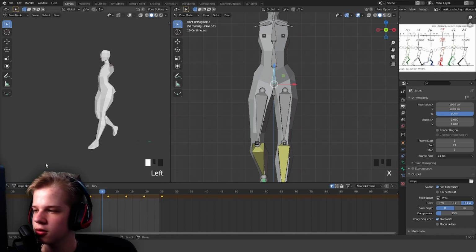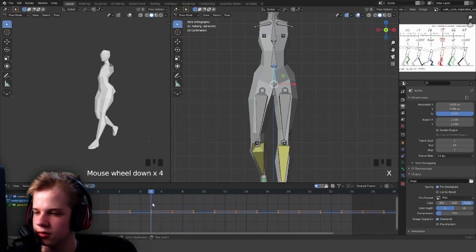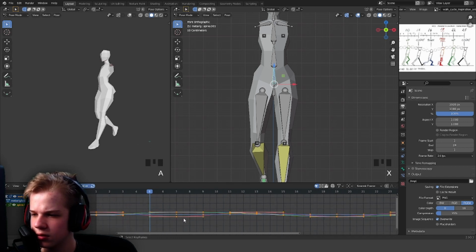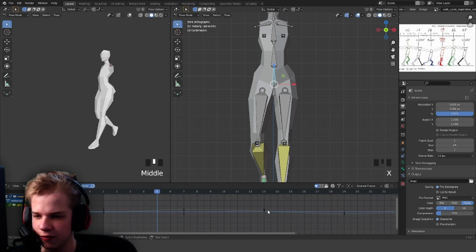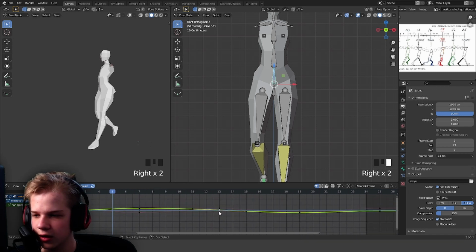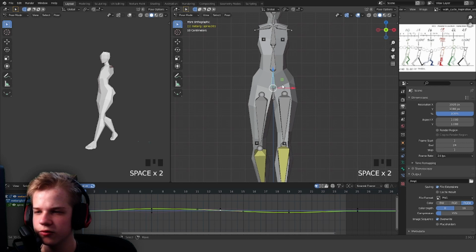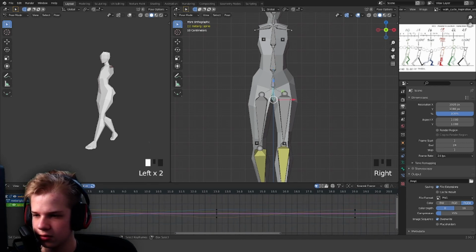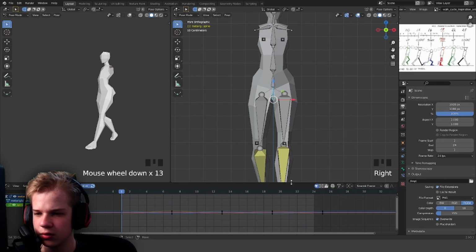And then I guess we can also go to the graph editor and then work there as well. So we can just go normalize. Everything should be fine.